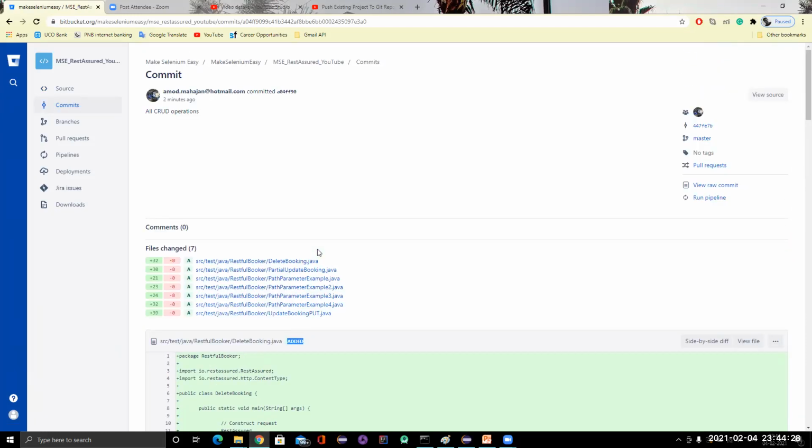But this is the way we can push our changes to the remote repo from my Eclipse project. We were able to successfully push the changes because I'm alone working on this particular repo. But in real time, there might be more than one developer working on the same automation repository, so the steps I have shared may not work straightforwardly. Here I was alone working, so I was able to push it directly without any problem.